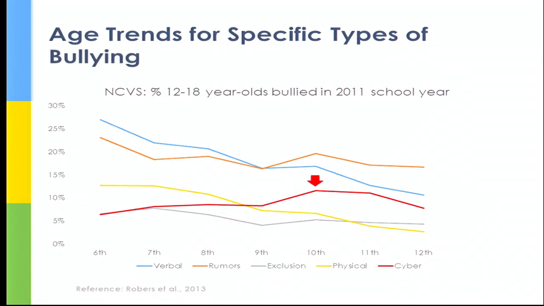Although these data suggest that bullying victimization overall is particularly likely in middle childhood, children are more or less likely to be involved in specific forms of bullying at different ages, depending on their verbal, cognitive, and social development and circumstances. So, for example, here you see fairly steady decreases in being verbally bullied from 6th through 12th grade. That's the blue line that you can see there. And also physical bullying, the yellow goldish line. However, as I've highlighted with the arrow, reports of being bullied through electronic means, perhaps not surprisingly, appear to peak later, about 10th grade.